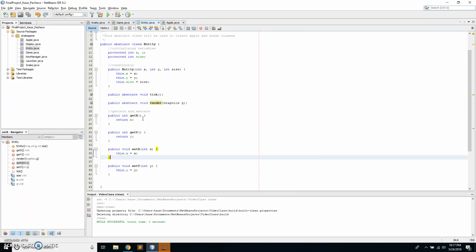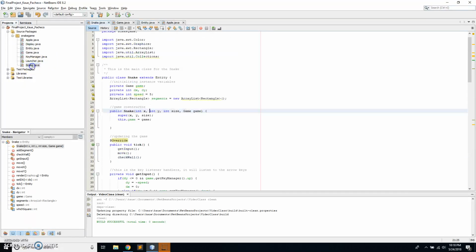So I cannot simply go entity or object.x and find it. I have to get it, or I have to set it. I have to call it. And if something goes wrong here, the compiler is gonna tell me exactly where the mistake is.